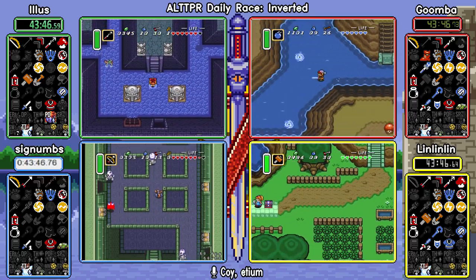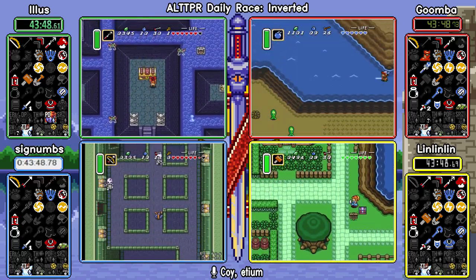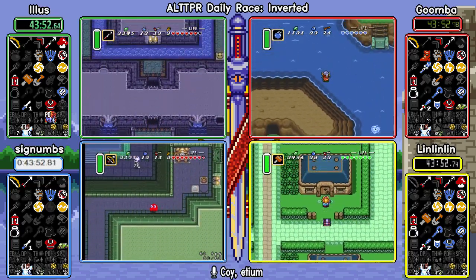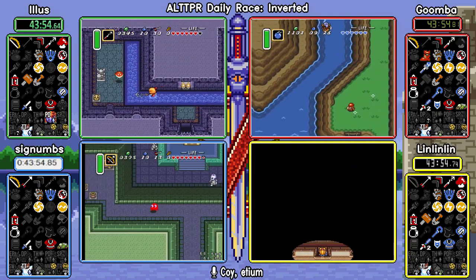Well, we found the book here at Swamp Palace. That's going to let us full clear Desert. Yeah, it's definitely required.